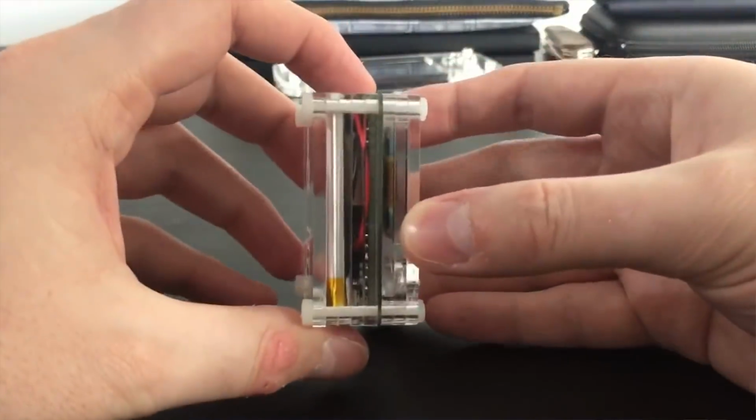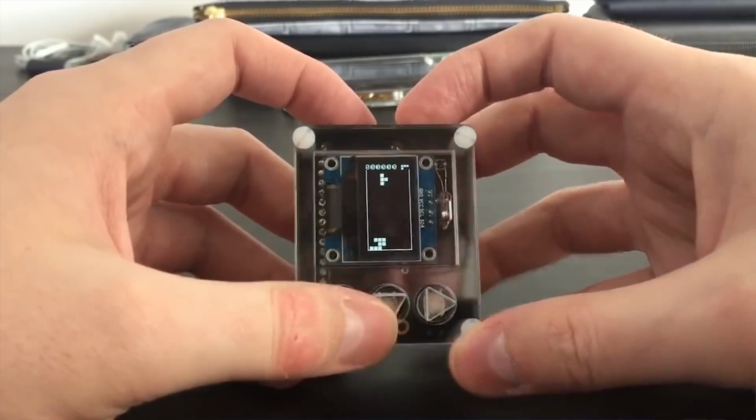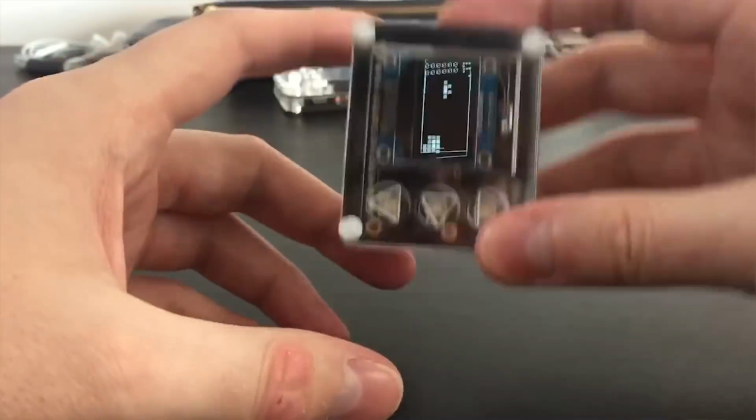He's also the person that won the ESP32 based community project competition that we did recently on the forums. He made this really cool motion controlled Tetris game, also with a really slick acrylic case that it goes into. So definitely give him a follow on Instagram. I'm excited to see what he comes up with next.